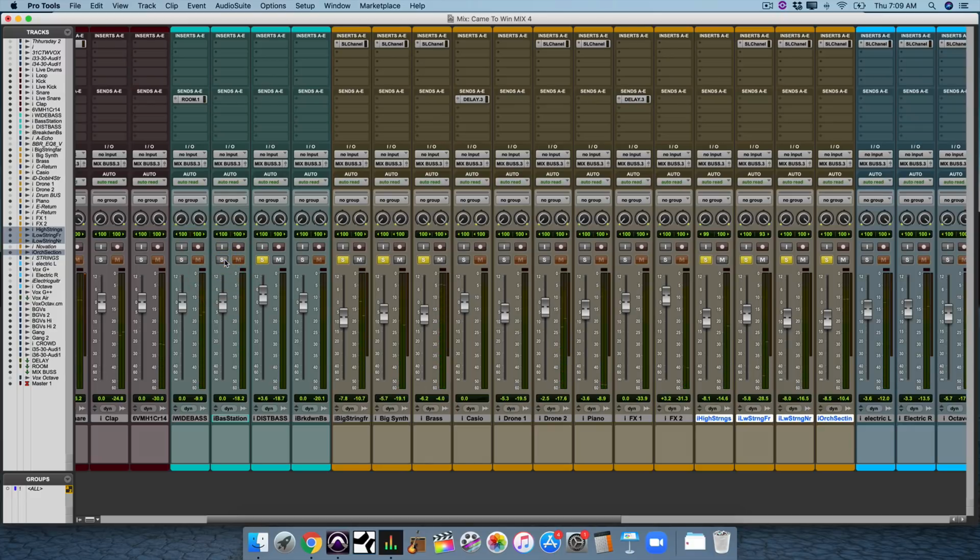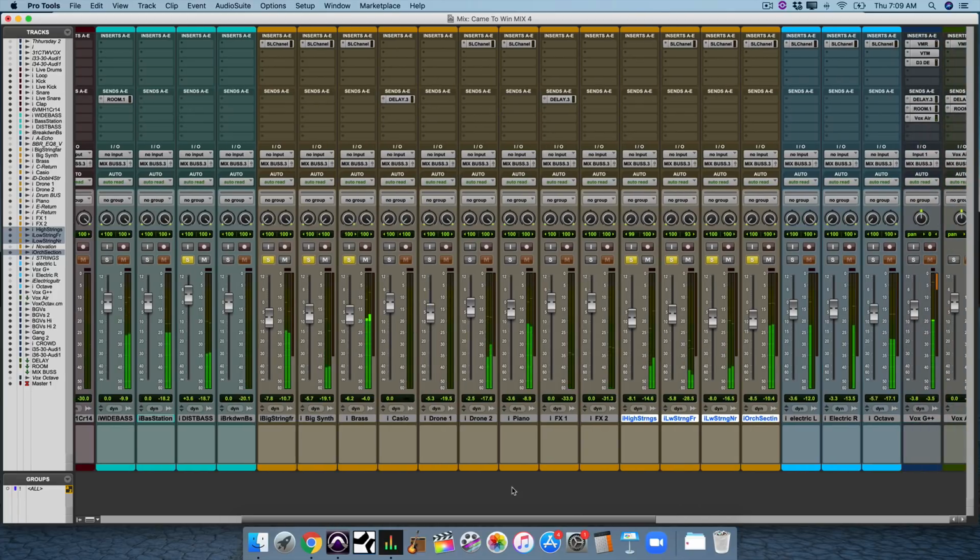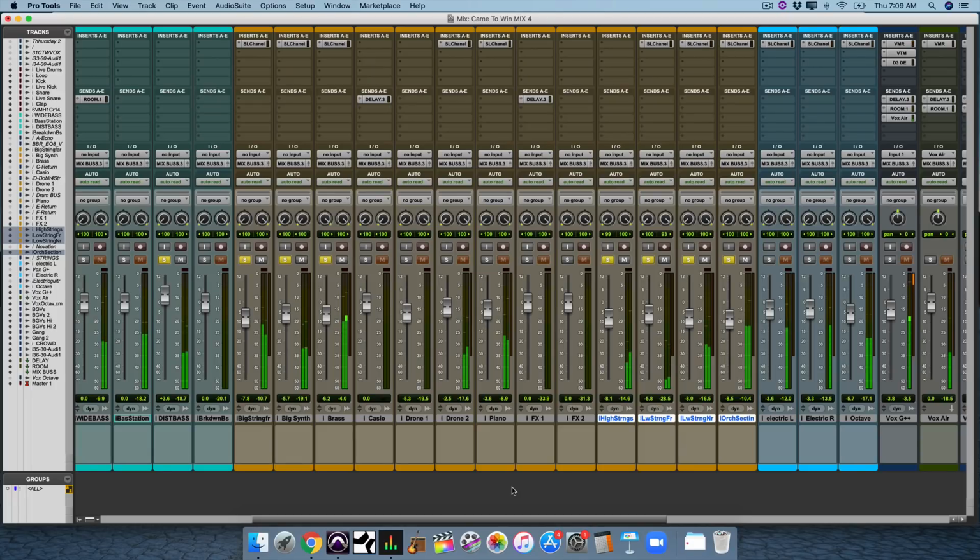A little taste of those little tracks. So that's the fun stuff we're talking about today. And there's two main things that I do when it comes to synths and strings, generally speaking. One has to do with EQ, one has to do with panning. So let's start with panning because it's a little bit easier.